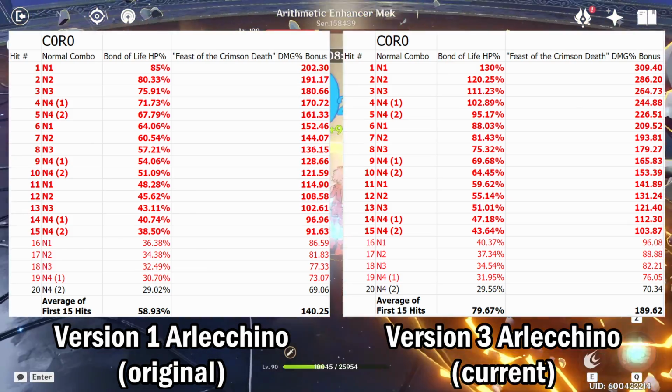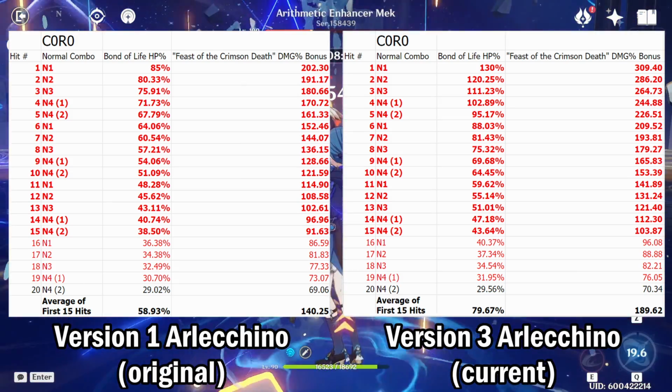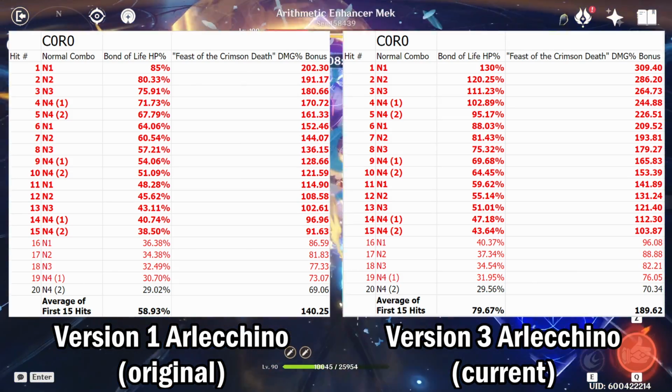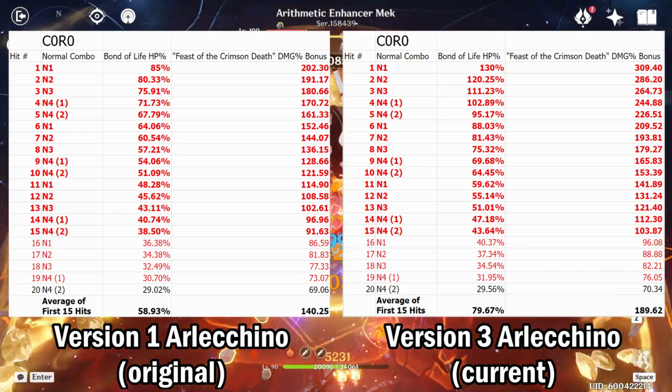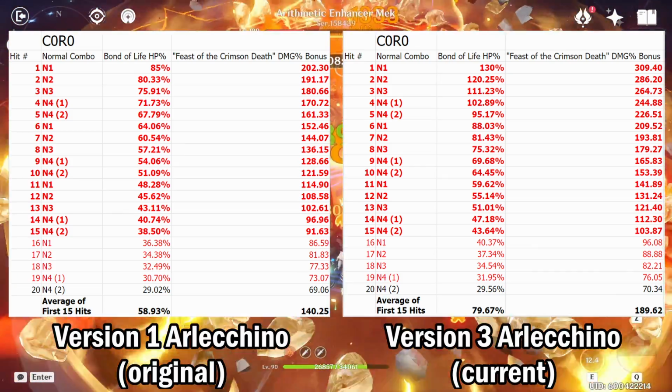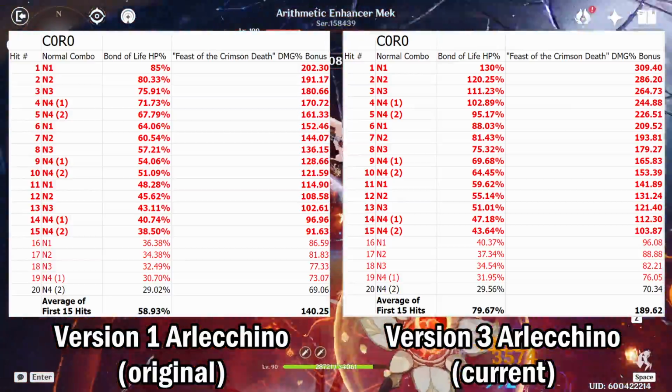These calcs that I did compare bond of life and the damage bonus she gets from her enhanced normal attacks with Arlecchino's original kit version on the left and her most current one on the right, and just comparing the average bond of life and damage bonus from her first 15 hits, which will likely be the optimal stopping point. It's just higher now, more bond equals more damage, and the best thing here is that most of her damage is front loaded, which is good.